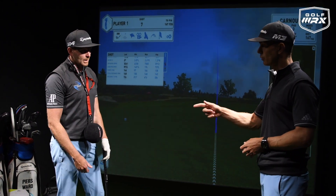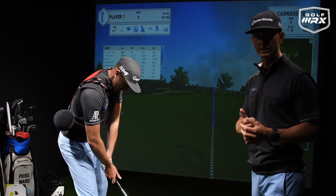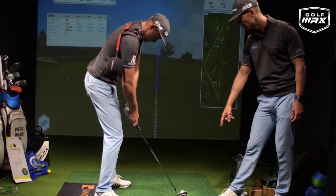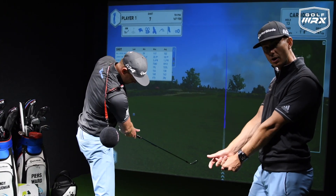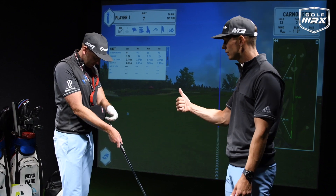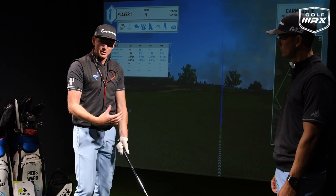Show a poor impact position without it in place. The key thing with a training aid is: what's it going to help — ball flight or strike? When the arms buckle, we see a lot of loft produced through impact, maybe even some heavy shots and weak shots. With the Smart Ball, it really helps sync the arms together, improve the loft on the club through impact, giving a slightly lower trajectory, stronger shots, and taking out the right miss as well.